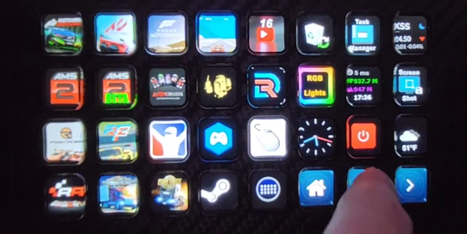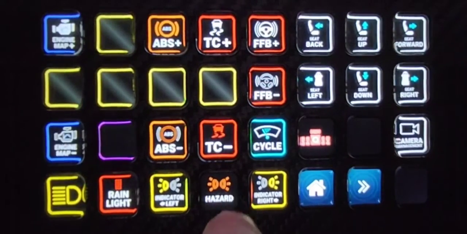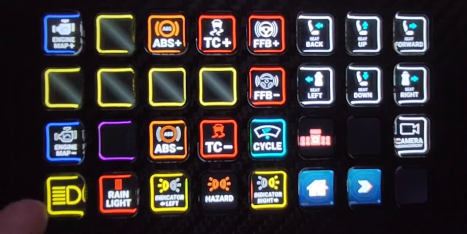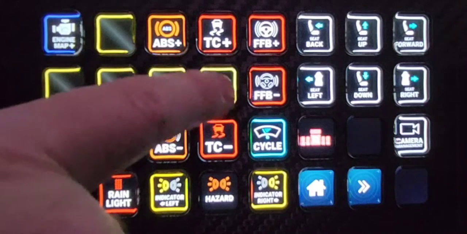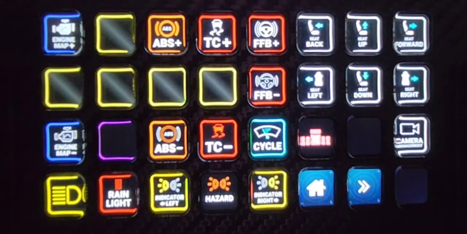So, home screen, basically. The next one, I believe, is for ACC. There's a couple customizations I added here. All of these yellow boxes with black or dark inserts actually display live data from the game through SimHub. I'll find the links to stuff and I'll try to put them in the details for this video.